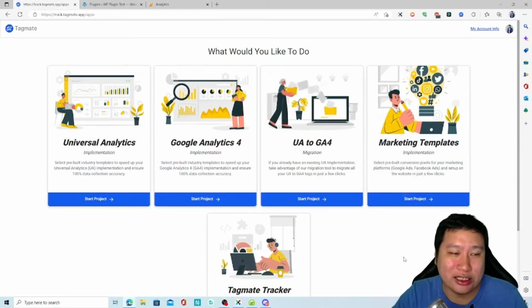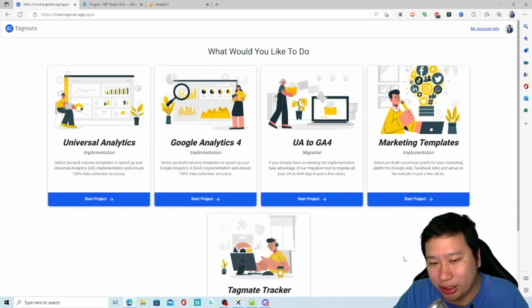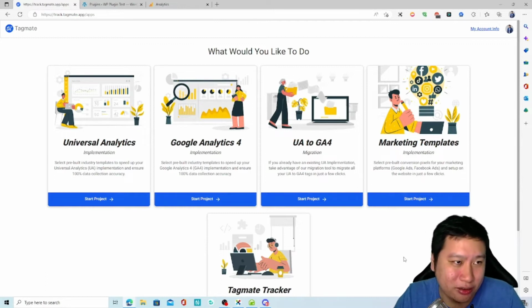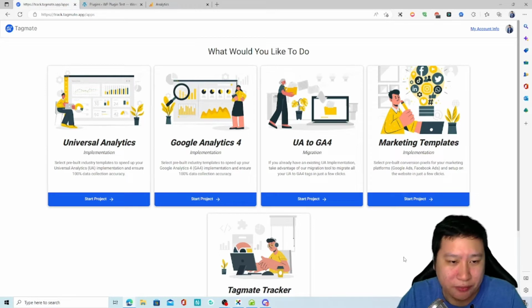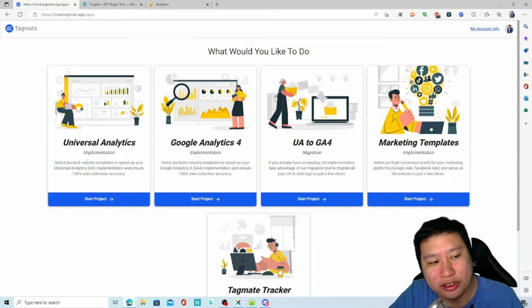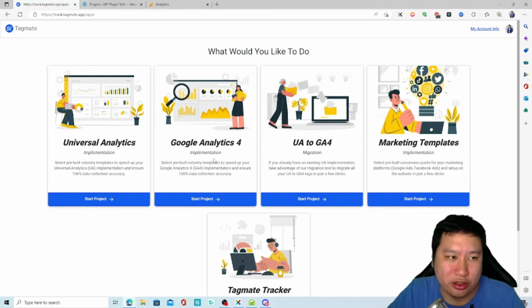So to be honest, I just want to say that it's kind of blind for me to be going into this right now, but I do have my site in here, so we can try and set it up as much as we can. Hopefully I can share with you as much as possible about what this tool does. I just had a brief look and I did not go too deep into it, but we'll try out some of these different projects right here. Okay, so the first one would be setting up universal analytics. I think that's quite simple and straightforward.